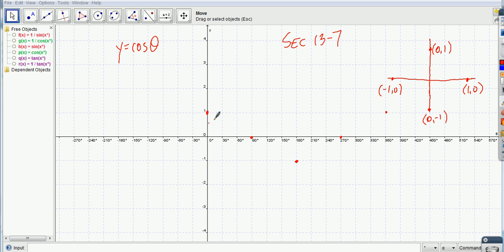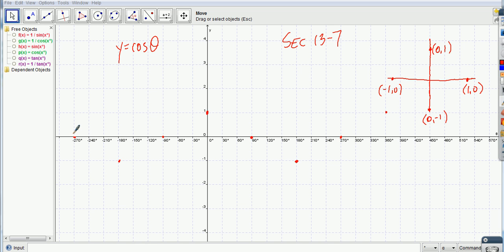If you want to start it over here, where would we go? Well, we go to negative 90. Where would negative 90 be? Just looking at your pattern, you should be able to see it without even looking at this thing right here. Just looking at this pattern that it goes like this, it's going to go like this as well. Where do you think it hits the 0? At negative 90. Let's keep going. What's at negative 180? Where do you think it hits? Negative 1. And then at negative 270, where do you think it hits? Right there. You okay with that? So if we wanted to start it out here, we could.